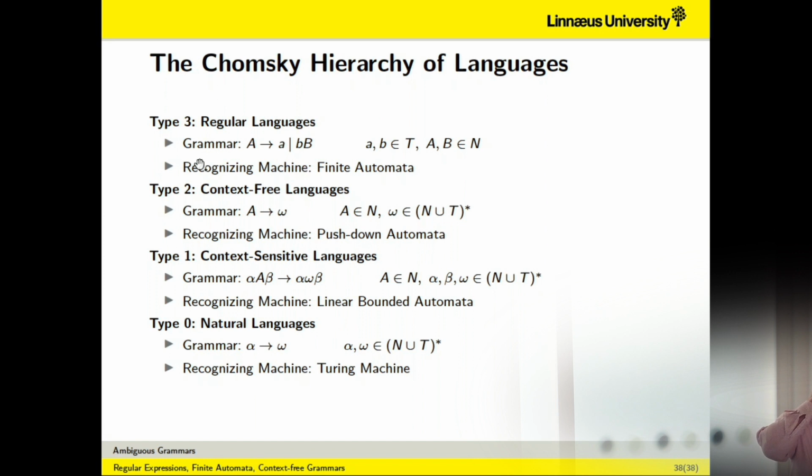When it comes to languages, Noam Chomsky, an American linguistics professor, defined four different classifications of languages, where the regular languages, if you see on the top, are the simplest ones. The natural languages that we speak are more complicated and more advanced ones. And the context-free grammars are kind of in the middle. But you don't really need to bother about that.